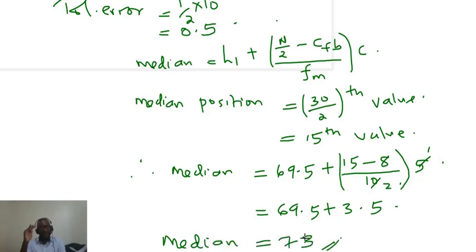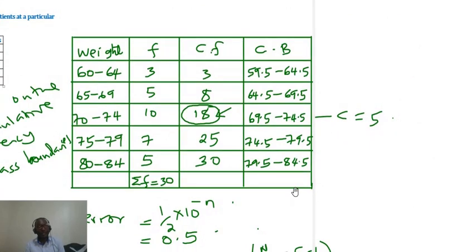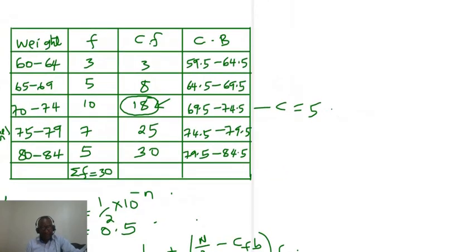Now the steps which we have taken while computing the median are the various steps which you are going to take while computing the lower quartile, the upper quartile, and then we shall go ahead to find the interquartile range and finally the semi-interquartile range. So let's get started with finding the lower quartile, Q1.